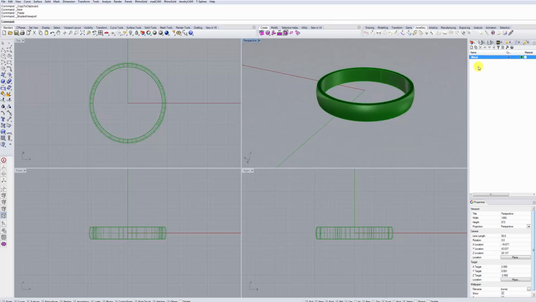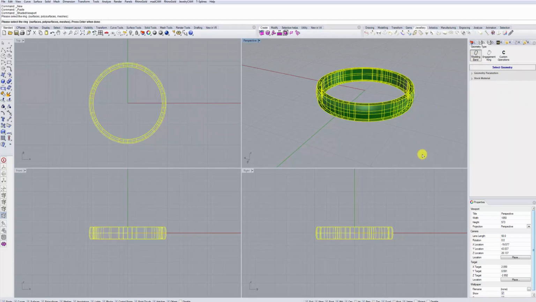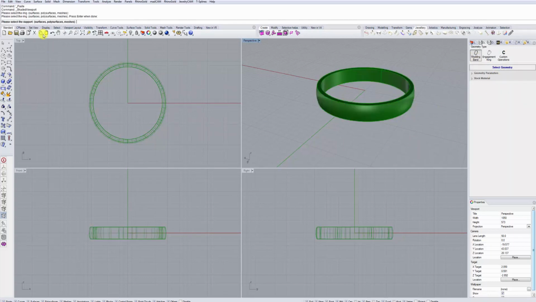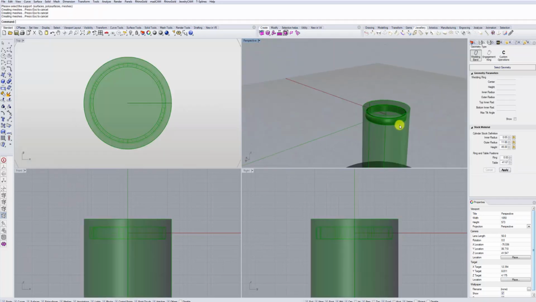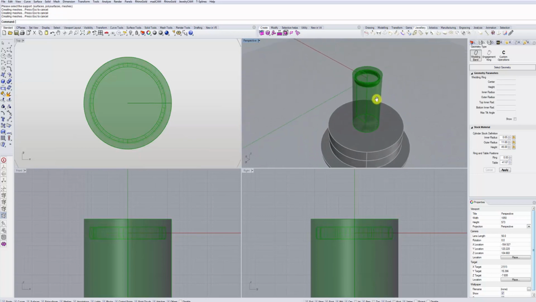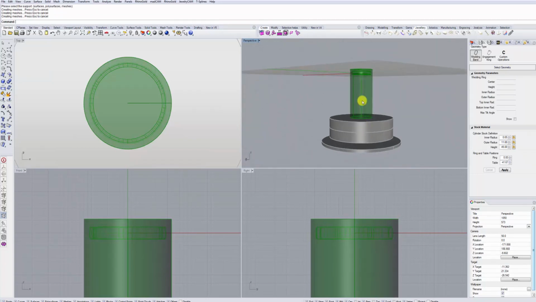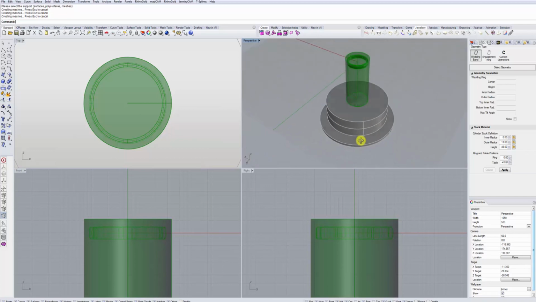So to begin our milling operations, we go to our new JewelryCAM tab called Geometry and click on the wedding band button and then select Geometry. Then select our geometry, press Enter. We notice that it asks us if we want to select any supports. In this case we do not, we don't need them. Press Enter again, and if we zoom out a little bit we will see that it has given us this little preview of our chuck and wax block.